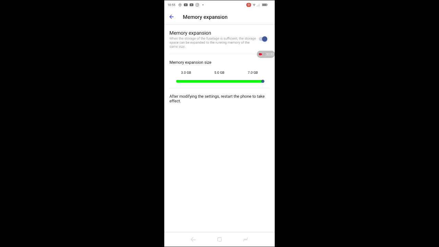Now, as I said in the unboxing, the device comes with 8 gigs of physical RAM, okay? But you can expand that up to an additional 7 gigs with virtual RAM or memory expansion. And once you set it, it will have to restart the device for that to take effect, okay? Just wanted to point that out.